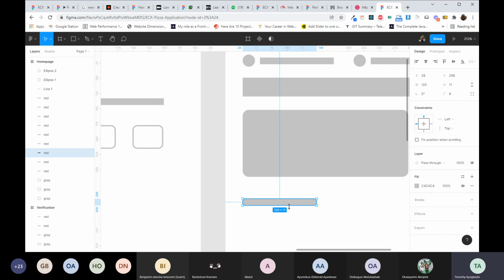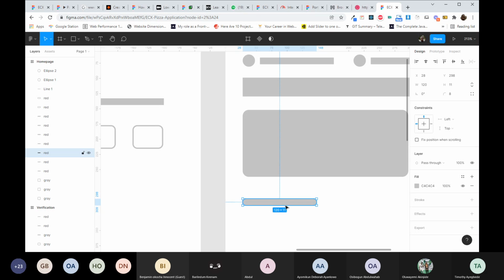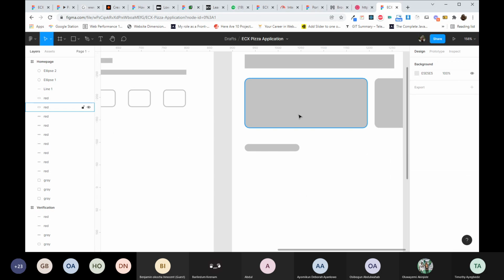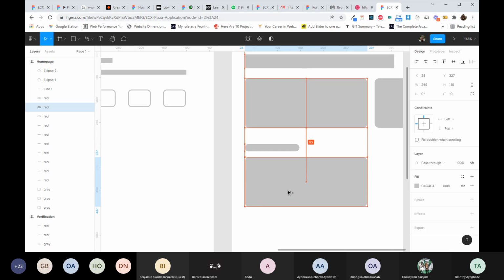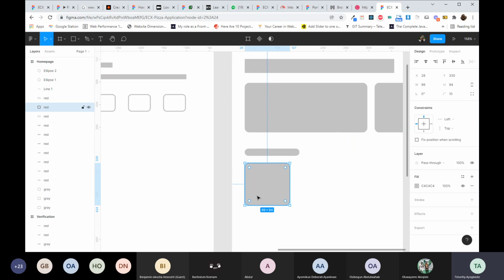It's a little bit of text representing the name of the menu. This is where the product image will be shown.